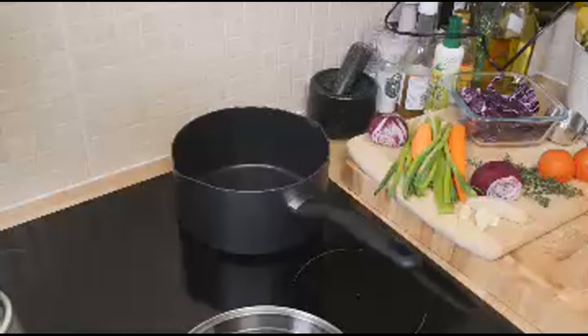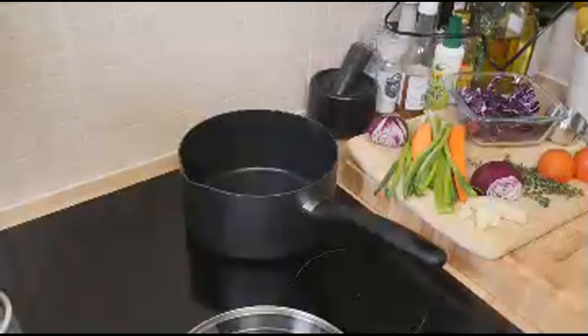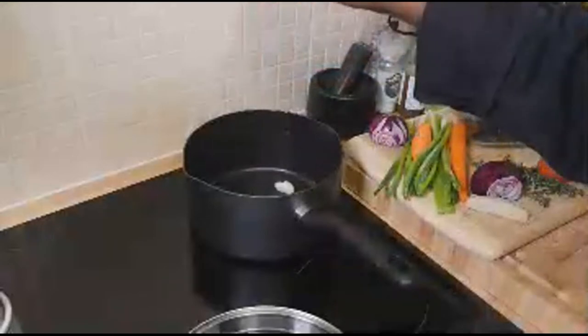All right? Now, this is a pot which I'm going to be working with right here. So what we're going to do now, we're going to start the show simply. I'm going to be using roughly about a teaspoon of olive oil. You don't have to use olive oil. You can use light spray oil. And I'm going to put 3 cloves of garlic. We got 1, 2, 3. Lovely.